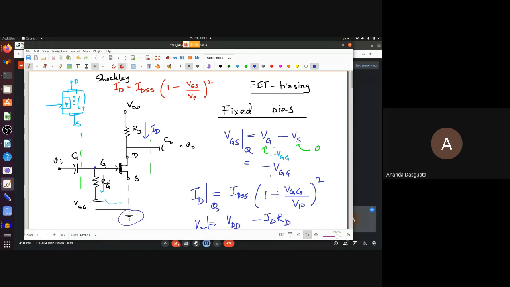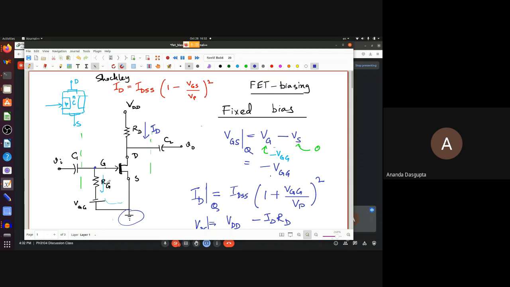So RG is necessary not for the biasing. In fact, you take quite a huge value of RG, somewhere of the order of mega ohms, so that very little current flows ultimately, so that very little drop occurs because of the source resistance. Almost the entire source voltage goes to the gate, and that is what helps in amplification. Clear? Now, you have to be careful about how big RG is. You use RG of around a mega ohm. You don't use RG of, say, a giga ohm.